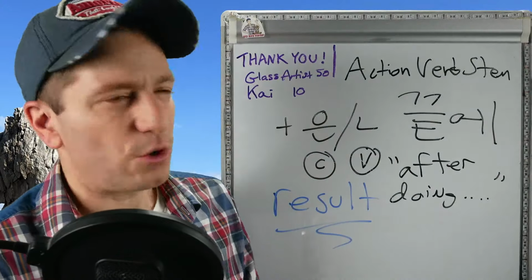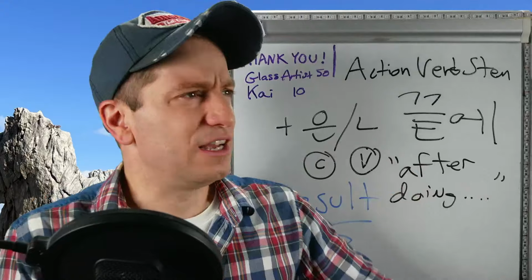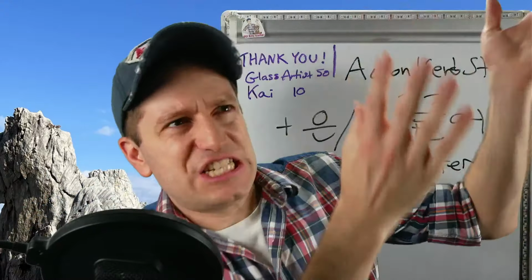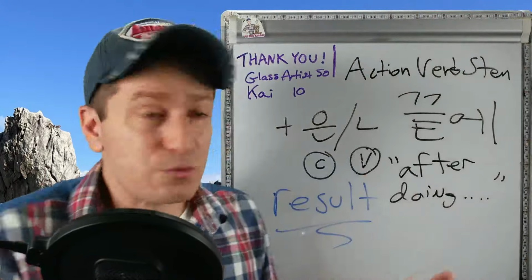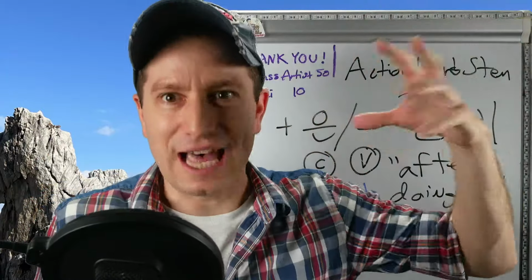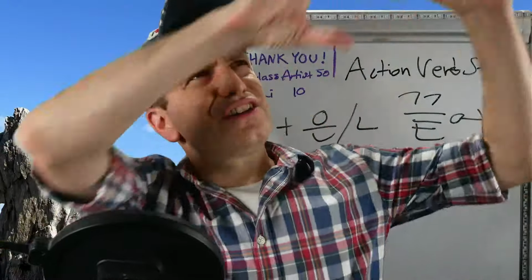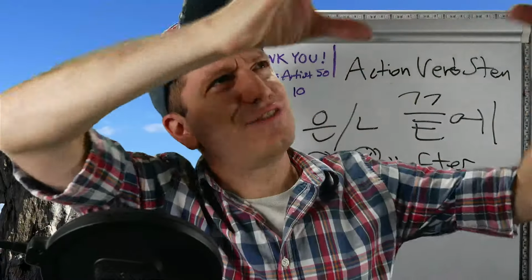So this form is only used when it's just a regular action verb. You don't have to worry about negative action verbs with 지 않다 and stuff like that. It's just a regular action verb. So don't do like 하지 않다, just do 하다. So if you were to use a negative verb, it would sound like at the end of having not done something which took a lot of time and effort, right? It doesn't really make sense.